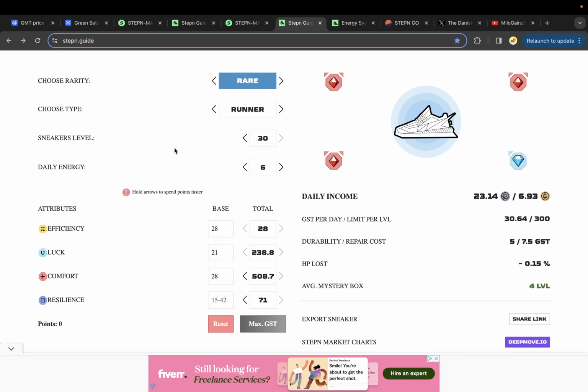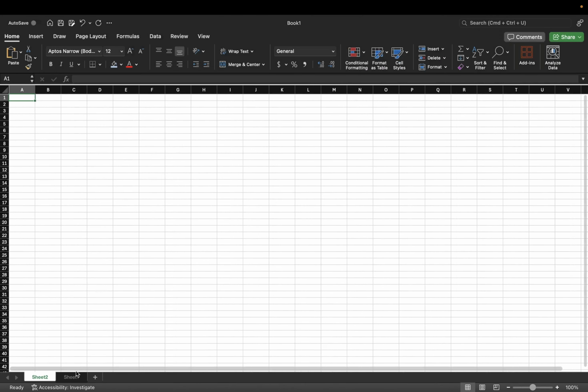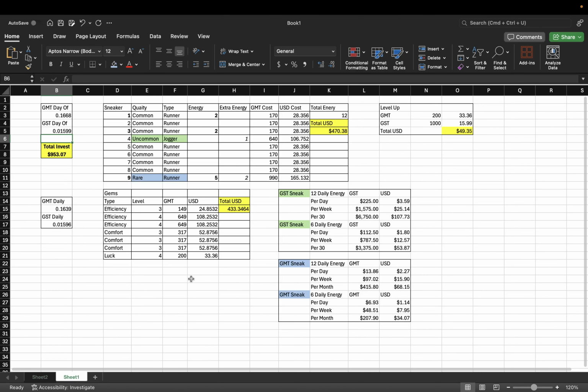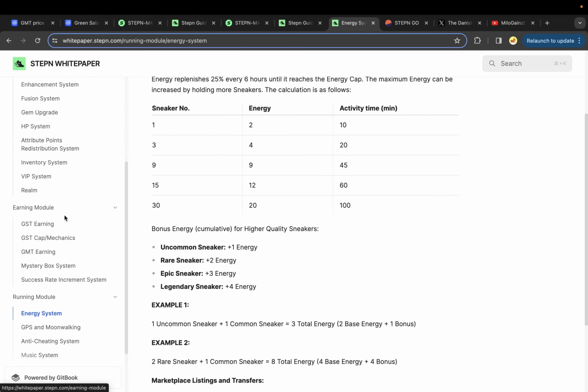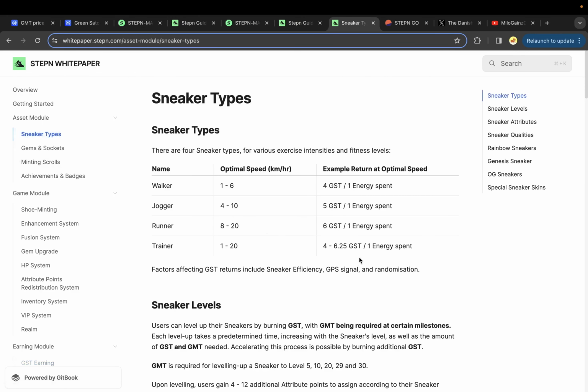If you're watching this video 2 months from now, 6 months from now, a year from now, GMT can be much different. But GST, on the other hand, is relatively constant. The white paper has established that GST earnings are pretty set. Okay? Hopefully I covered my bases here.